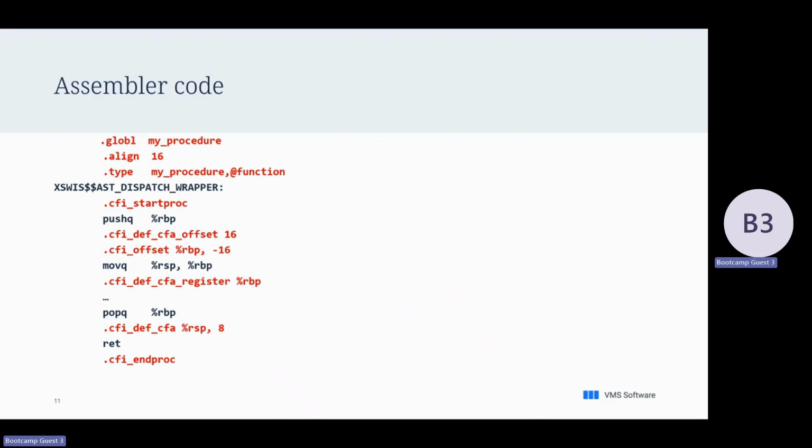This is where it ends. If you're somewhere in between here, you've ended up in a land where no one has any business executing code. And you need to make sure that you have these CFA offsets and CFA registers so that the unwinder can figure out where your stack frame is, where different registers are located. And if you're lucky, these are the only directives you need to add. But if your assembler routine does more than a few instructions, it's likely that you'll have to add more of these.